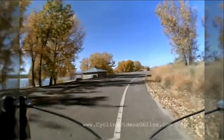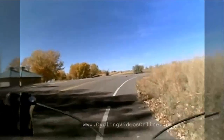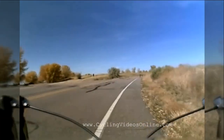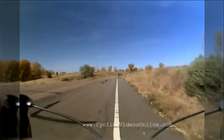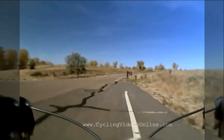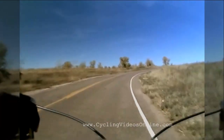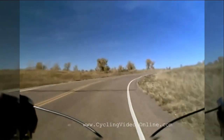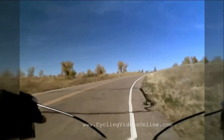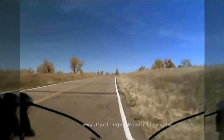When you're going 15 miles an hour through the back suburbs or country roads or paths, you see a side of your community that you've never experienced from your car. Smell the smells, feel the air and the wind, meet people, other cyclists, other people who just like being outside.